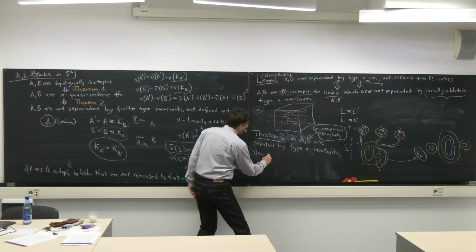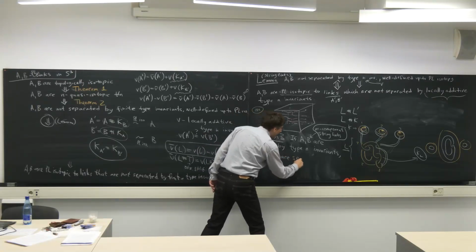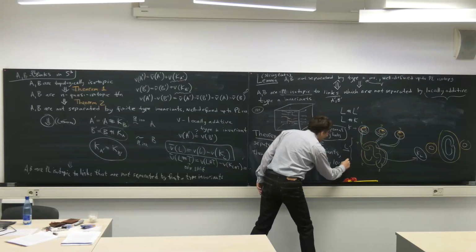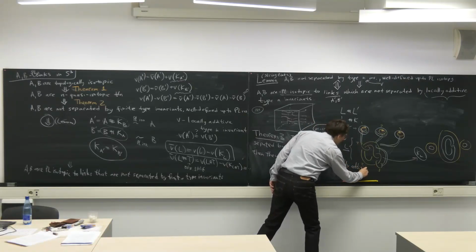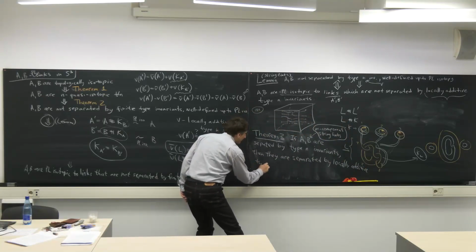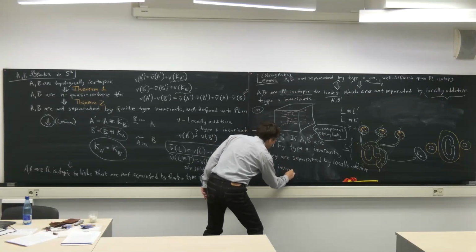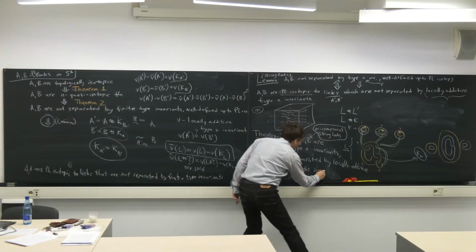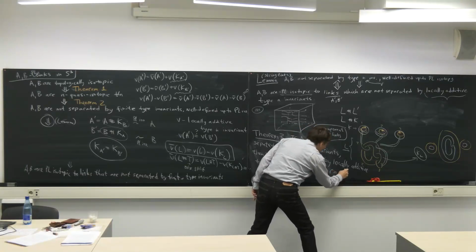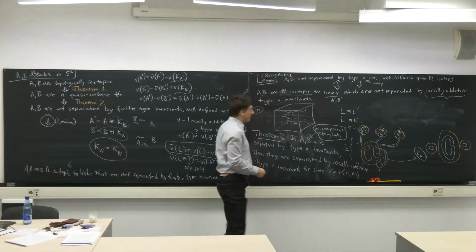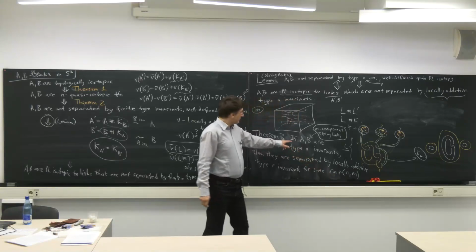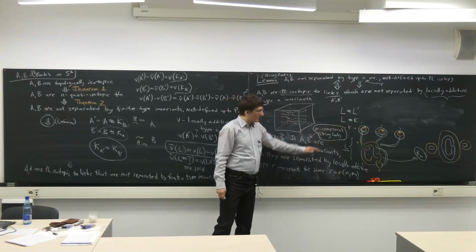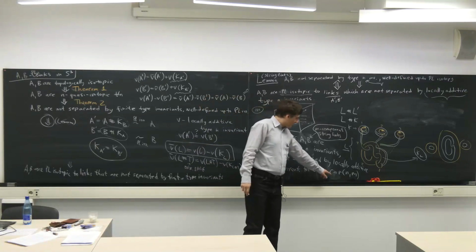Then they are separated by locally additive type R invariance, for some R, which is a function just of n and m. So this R doesn't depend on the links, on the string links A and B. It depends only on this type n and on the number of components. But unfortunately I cannot put n here.